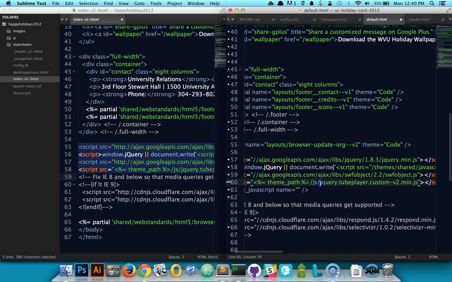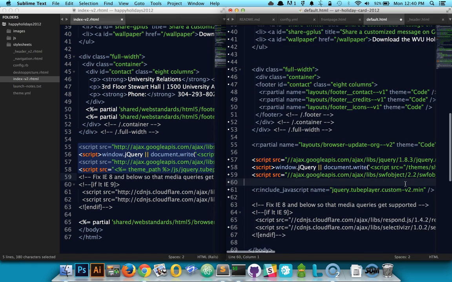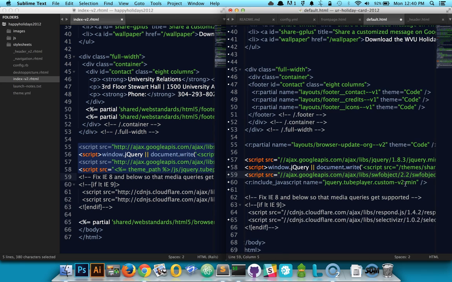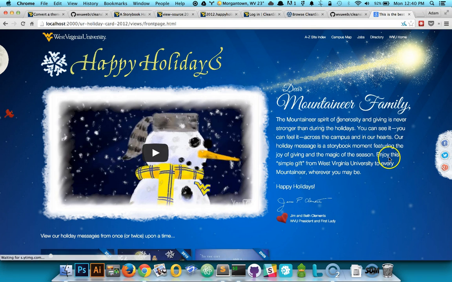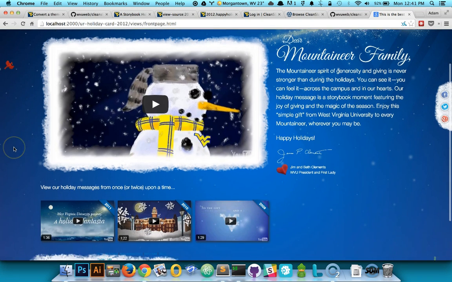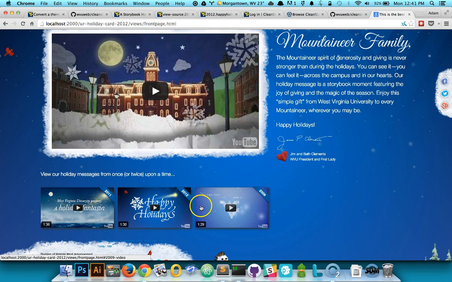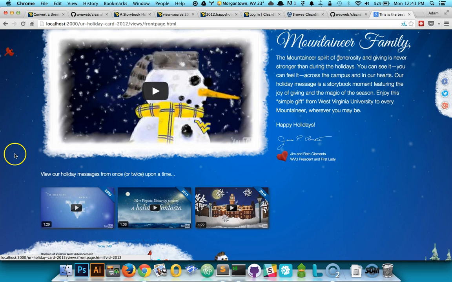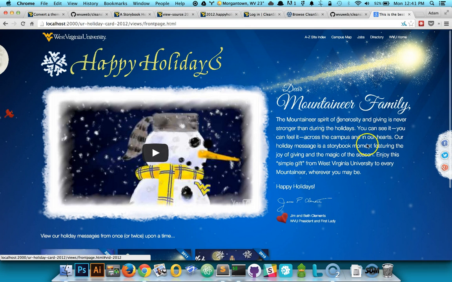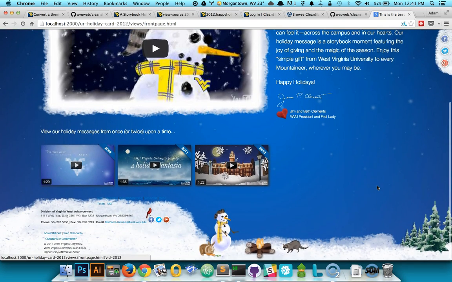So I can just say jQuery2playerCustom.min and leave off the extension, paste it in right there, and I can go ahead and remove this now that we've got that all synced up. So we'll save it, and let's go ahead and check out our theme and see if this pops up. Bam! So there is our video. We've got some fancy things happening here with the images and the video swapping out up top. So we're looking pretty good there.